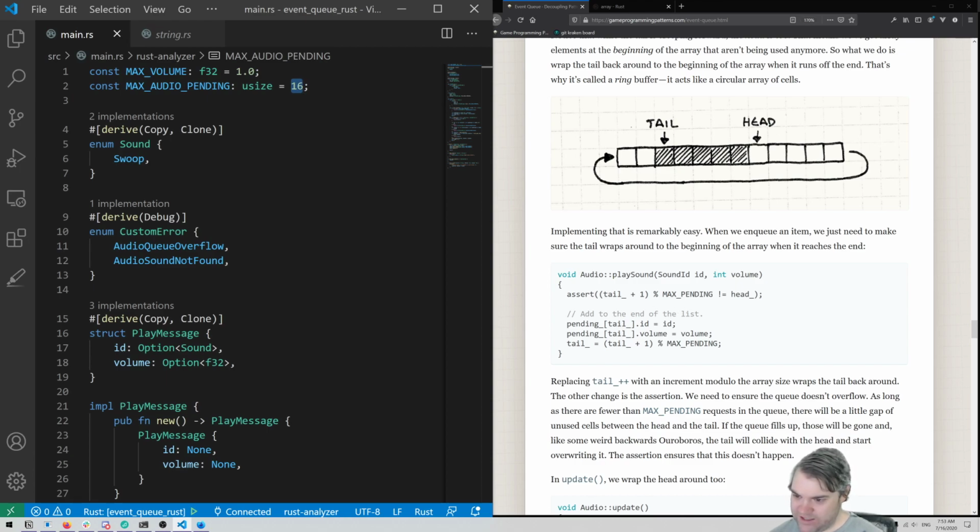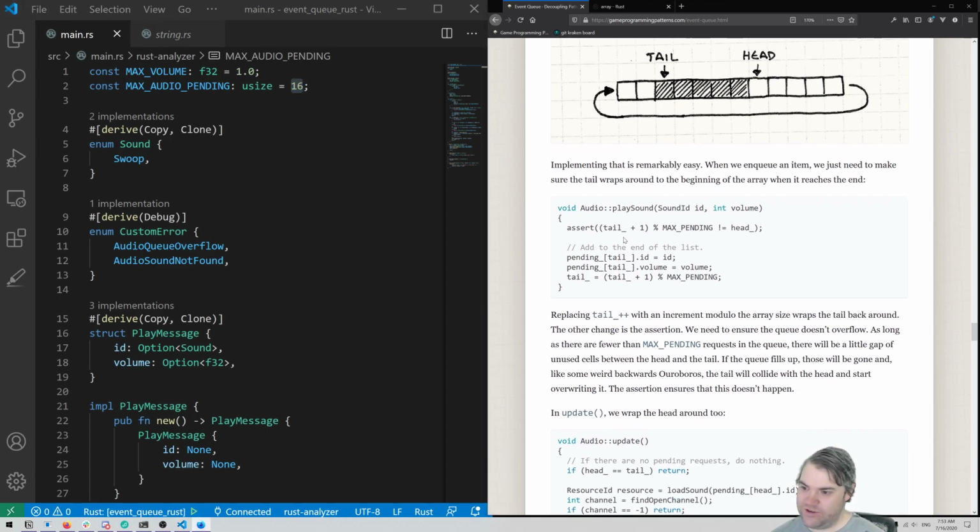So instead, what we want to do is a little bit of this crazy math, which we proved last time. If you take a modulus of the size that you're in, it's going to give you the index that you're in. So if we take 7 modulus 16, we get 7. But if we take 17 modulus 16, we get 0. So this allows us to loop back around.